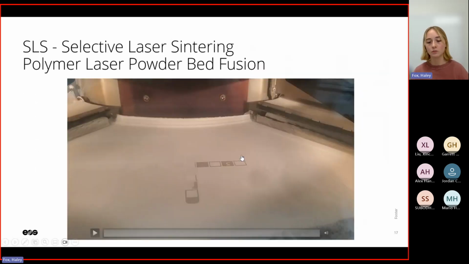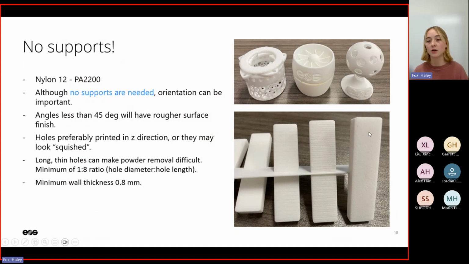So you can see on the very right side, we have a part printed flat, and then one bar left to that was printed at like 10 degrees. So we can definitely see that stepping effect. And then as you go to higher degrees, 45 degrees is pretty much considered good, and won't have super high stepping effects. This might not be something that you definitely need to consider in your designs. This is more of an aesthetic, surface finish related thing.